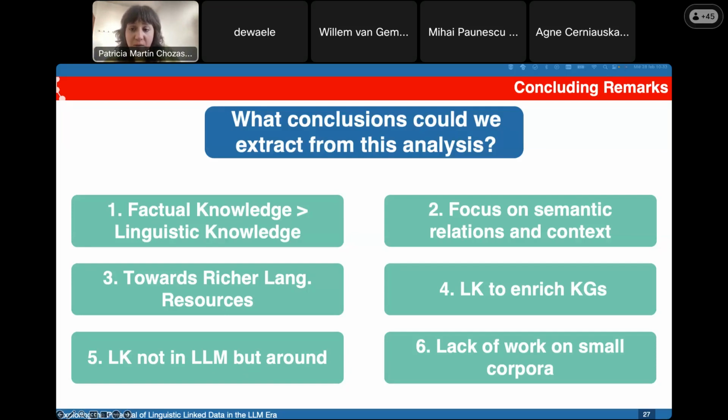And we cannot find works that tackle this issue. Normally research works are performed over huge amounts of corpora. So in some occasions, the solutions proposed by research papers are not realistic, and this is, I think, a pending issue. We need to work more on solving issues on small corpora.